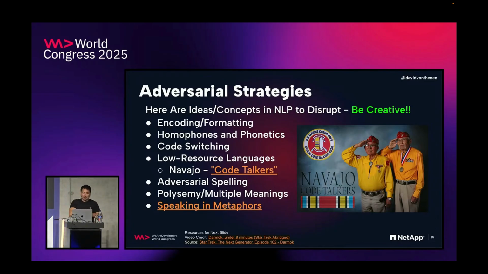Another great example, if you are familiar with history: during World War II, the United States used the Navajo language in order to pass secret messages, like troop movements and all this stuff, and they did it in Navajo. That was an example of a low-resource language that only existed within the United States. This is the only code that wasn't broken, but all of these ideas, misspelling words, which we're going to do, can trip up AI and ML systems. And the last one, which I think is very interesting, and I have a video for it, speaking in metaphors.